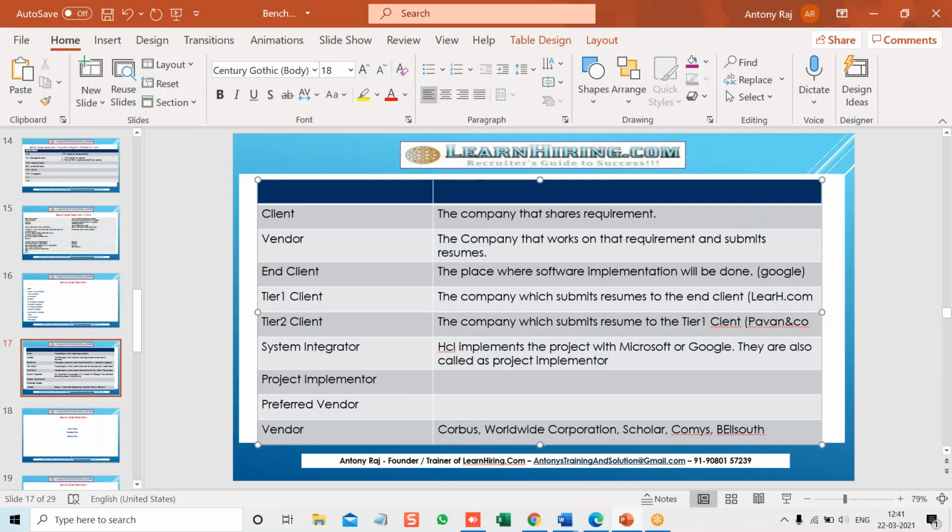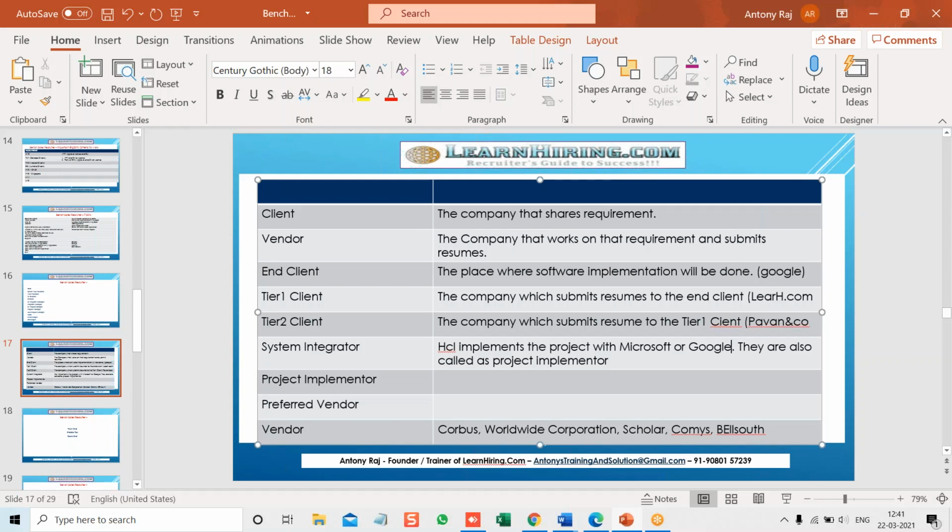Think about it. Any question? Means HCL is also one type of end client, sir? Now here, we cannot say end client. We can say they are end clients when they are creating a product for themselves and some other companies are working for them. Usually, HCL implements projects for another client.